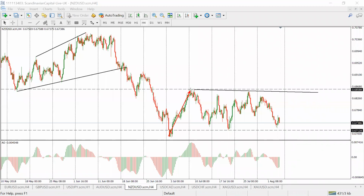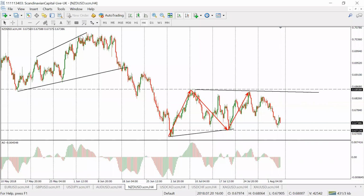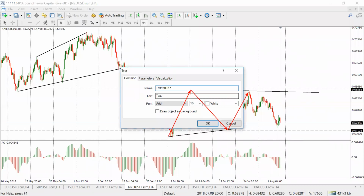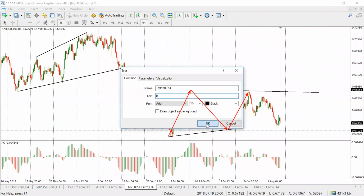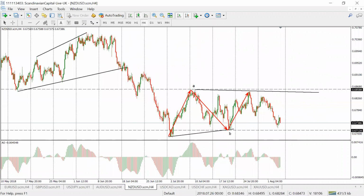You need to see the trade present itself, because you don't want to get stuck in a contracting pattern, something like that. Which means that, for example, this was the ABC here. Let me write it down. This is the risk when buying, so you need a setup. Very simple. You always need a setup, but this is to emphasize why you definitely need a setup. Because if this is the case, then the New Zealand dollar actually is going to accelerate lower. Once again, that's the potential for all dollar pairs. It's just a probability game. It's not the highest probability, but it's a probability, so don't ignore it.